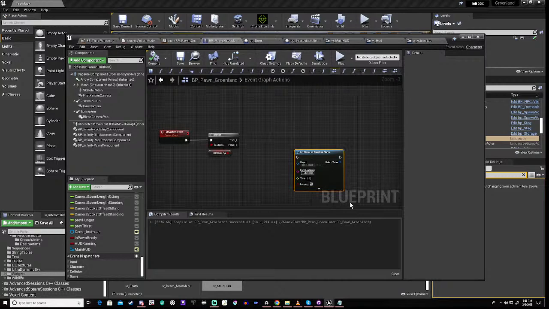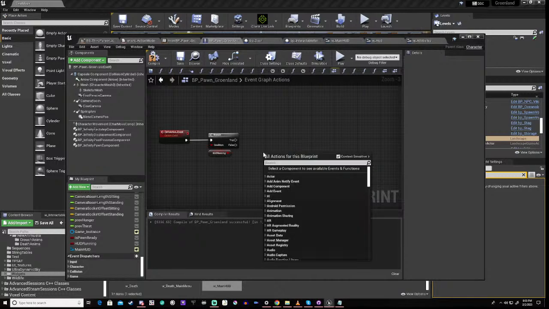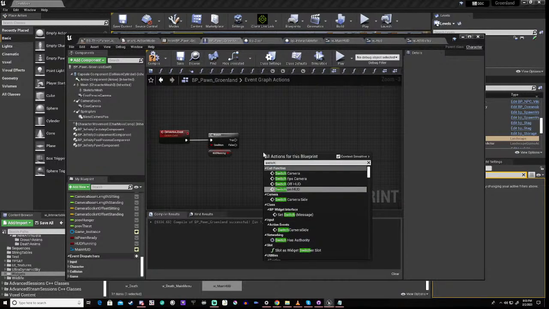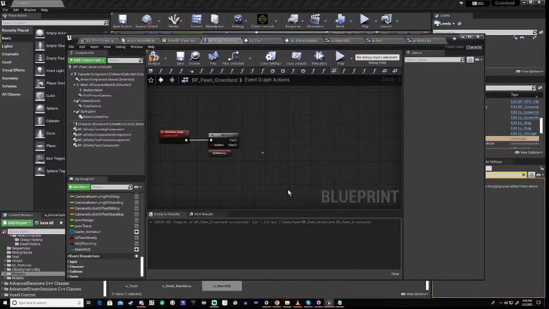we basically say switch on HUD. Now, this is going to be slightly different from hiding the HUD. Because hiding the HUD, we want the HUD running, but we don't want to show it. So it's still going to be updating and stuff, but we don't want to show it.